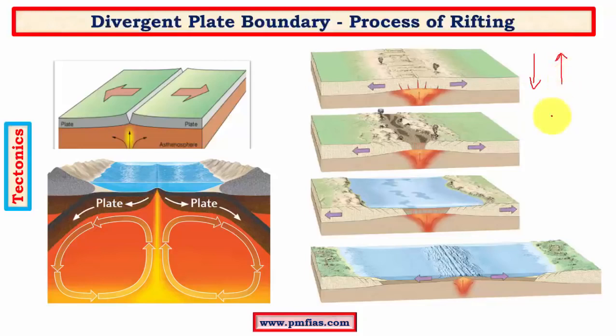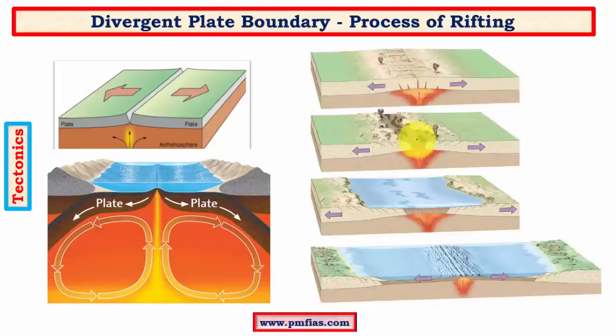And in the third case, we have transform or transcurrent fault, where two blocks of earth slide horizontally, grinding against each other. Here there is no vertical movement, there is only horizontal movement. Such a fault is called a transform or transcurrent fault. So in the upwarping process, we have deformation of the Earth's crust with establishment of a series of faults, and the normal fault is the most dominant one.